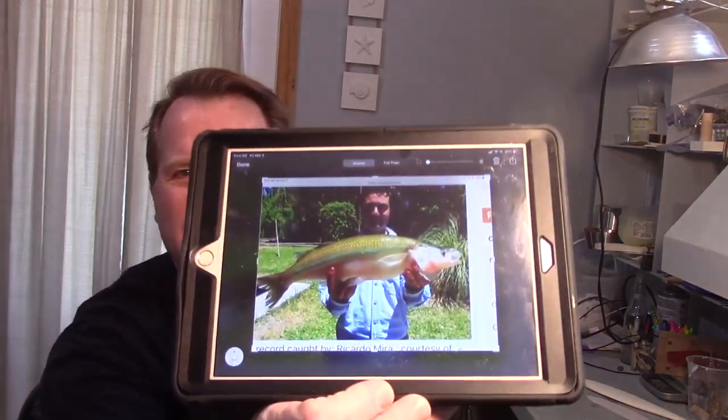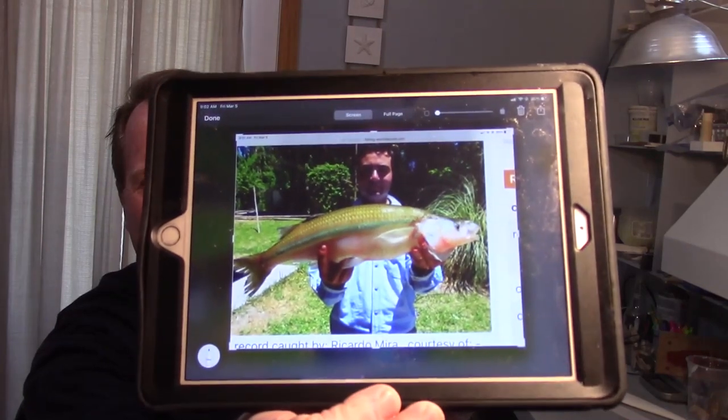Okay, been doing a little more research on the project, and the Pajeri minnow, which is basically like a giant silver side, the world record. Look at the size of that bad boy. It's like 30 inches. That's a minnow. This thing is going to be kind of small at 11 inches.